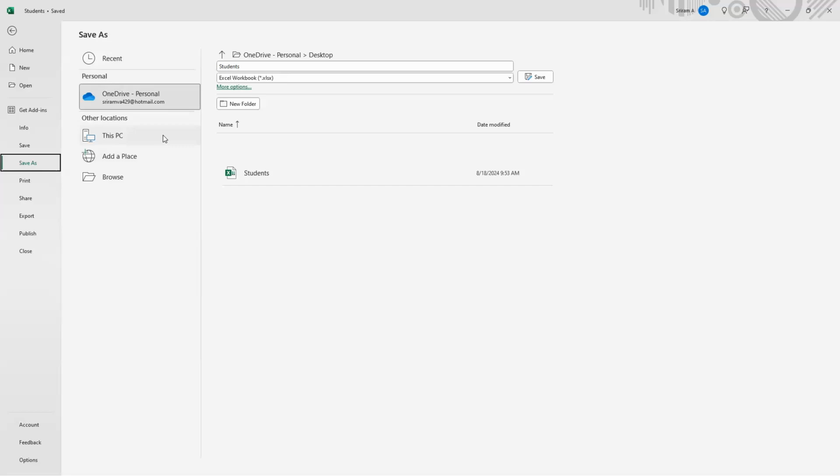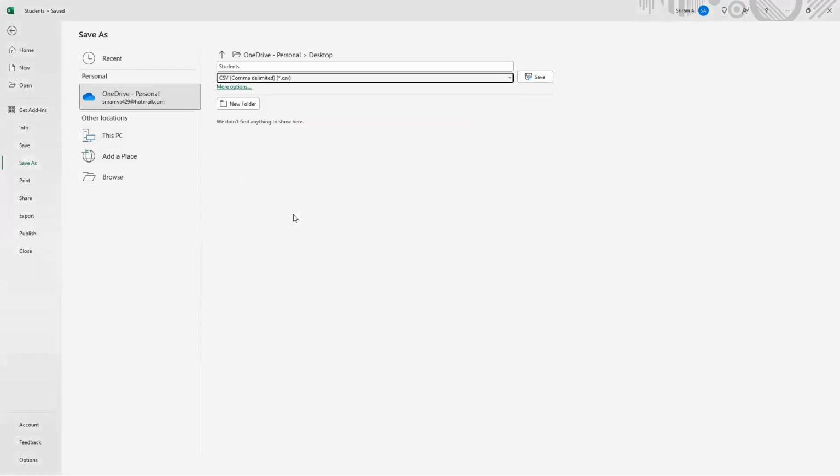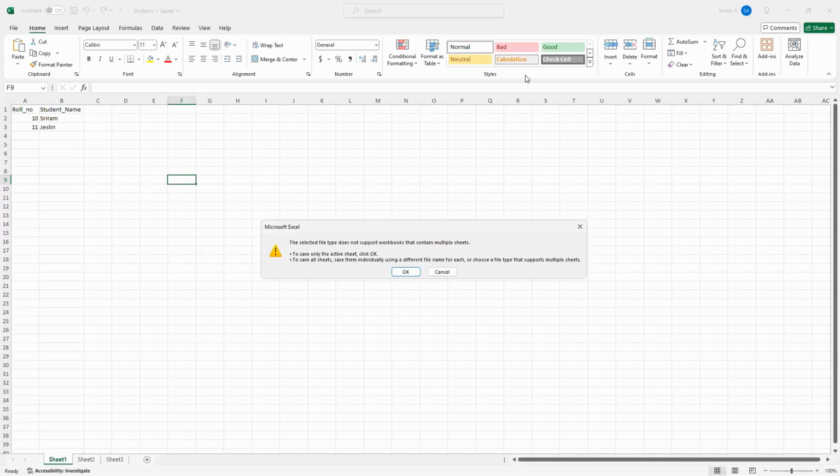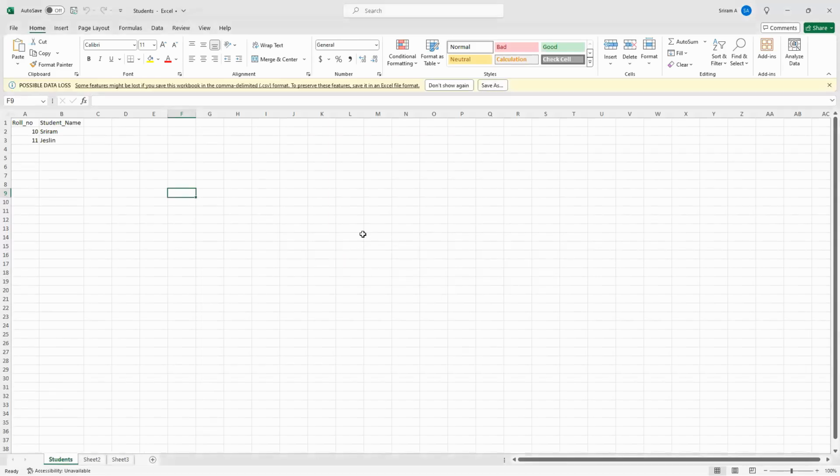Here, next to the save button, Excel workbook .xls, there is a drop down list. Click on that. Here, CSV, that one, CSV UTF-8, or CSV comma, that should be fine. Save. Accept all defaults. So this is your CSV file now.